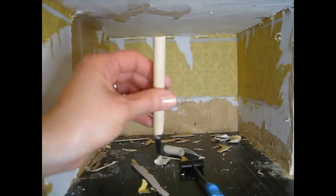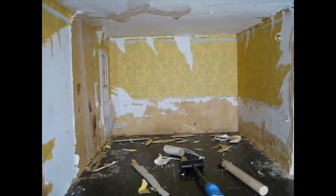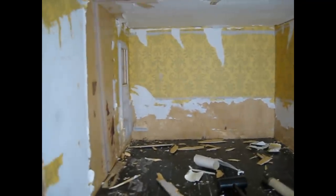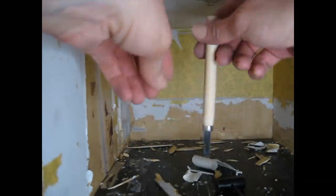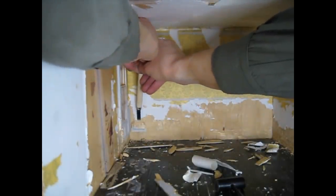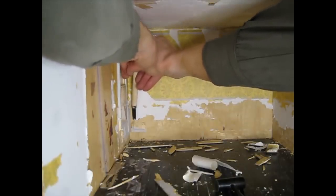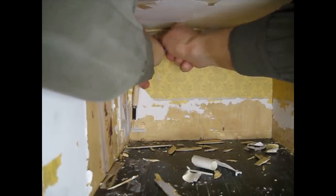So I think again I'm at the wrong angle, but I just wanted to show you how it works on that final little stubborn piece of panel on that back wall. Let's see if I can get in without blocking your view. So with the little angled piece facing forward, just find a little lip. And then hammer.